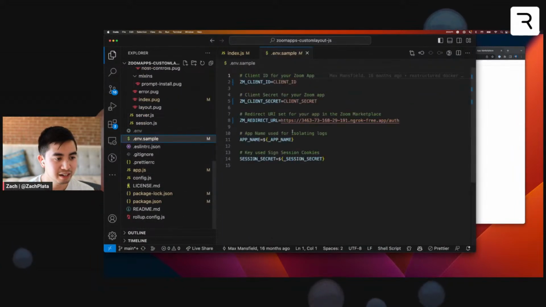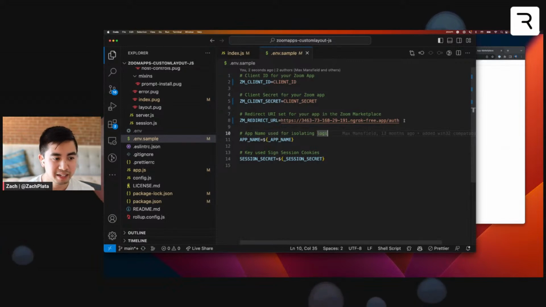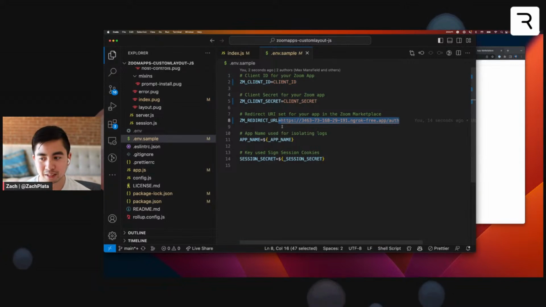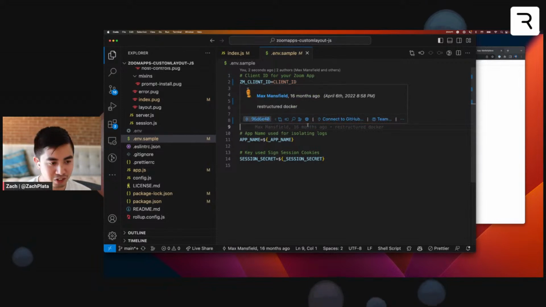They've also got this .env.sample in the Zoom app that we're working with in code. And basically here's where you configure that client ID that I just showed you on the dashboard there, as well as your secret, and then a redirect URL. So this is doing this OAuth dance to authenticate your application, so Zoom knows, hey, I'm the app that's trying to run on a meeting, and it is actually the app that I want to run, and not some fake imposter app or something like that.